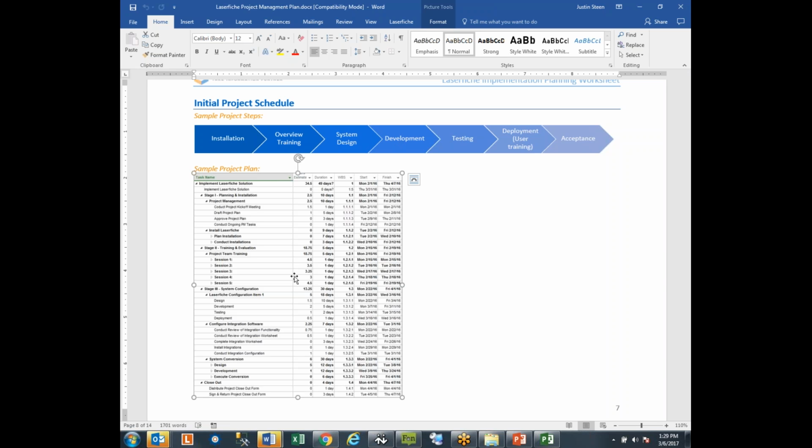Basically, this is a breakdown of all the work that we need to do. So as you come to us and tell us that, hey, they want to implement HR, well, it's kind of our job to figure out what they want to accomplish with HR, because that could be really a myriad of things that they want set up. And we need to define what those are, detailed requirements, and then we need to estimate how much time we think all of those things will take. And we use this to both break down those estimations, and we can also use this to schedule, because we can build in dependencies.